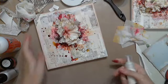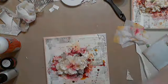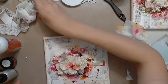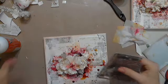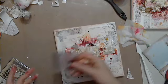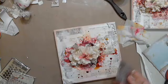And that was one of my favorite parts. I mean stamping and layering the stamps. Prima stamps are just perfect for this technique because these are background stamps, right? And I really like it.